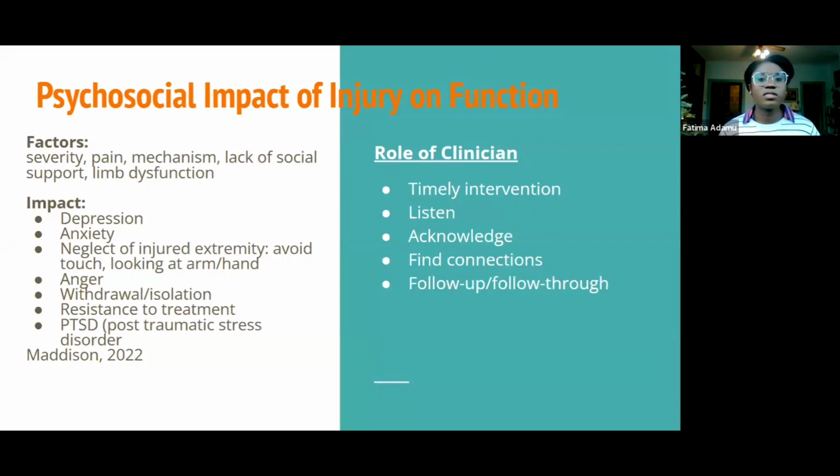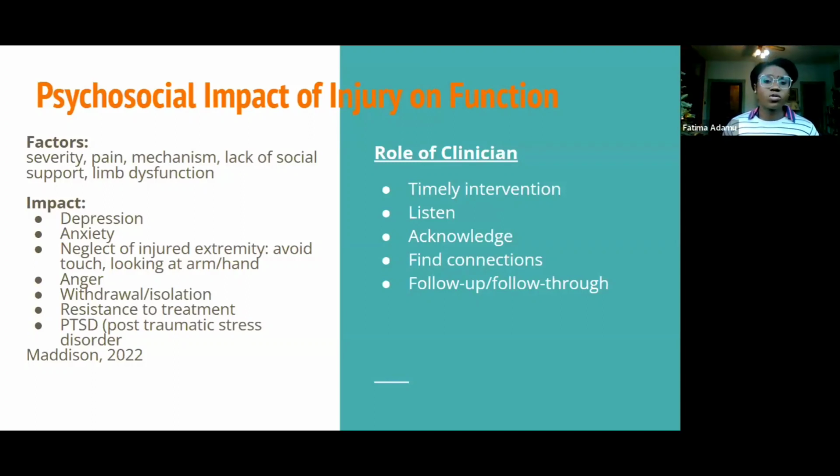And so in those instances, I gently encourage them that they have to touch it. They have to kind of reacquaint themselves with the extremity to make sure that it stays integrated as a part of themselves, which can be very hard to do, but it's very important that they not neglect it and not ignore it and pretend it's not there. Withdrawal and isolation can happen too because you feel a sense of being separate because you're not able to function like everybody else is.